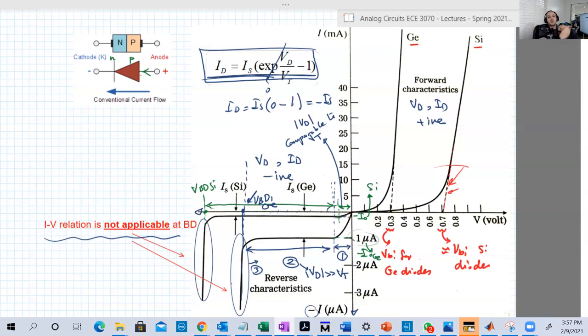Just like any other element, the current flows from the positive terminal to the negative terminal. The direction of the voltage is in that way, so this is VD. ID flows from P to N; VD direction is from N to P, or the negative side is N, the positive side should be P.